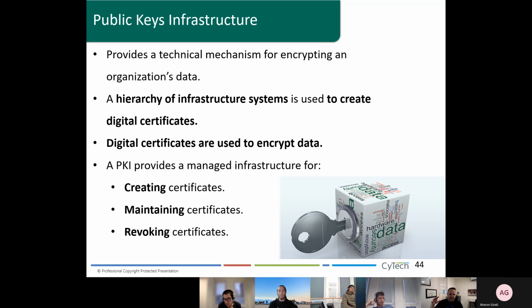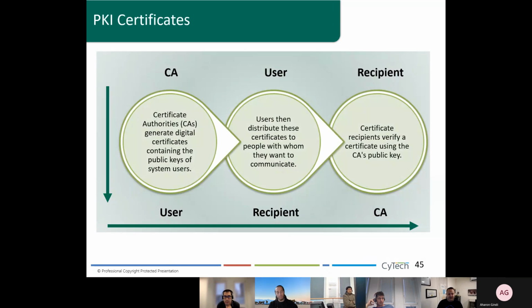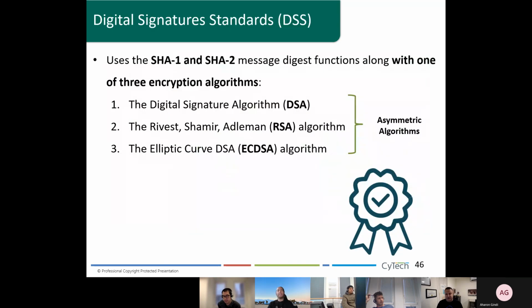We need now a third party to verify each identity of us to the other, okay? So we create certificates, and those certificates are designed to act as a trusted verification mechanism of each party in the eyes of the other. So when we use certificates, we will need to use a certificate authority, some other third party, to issue a certificate for both Shachar and me, or just Shachar for that matter. And then when Shachar shares information with me, I go to the CA and ask, hey, do you know Shachar? Is he okay? Can he be trusted with this certificate that you issued to him? And if the answer is yes, then I know that I can actually trust Shachar and receive information from him and rely on that information.